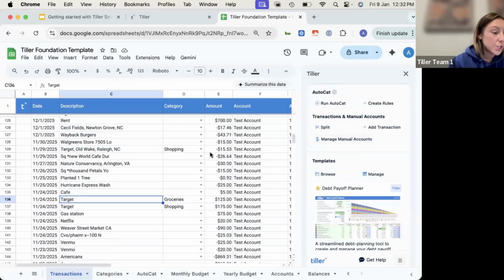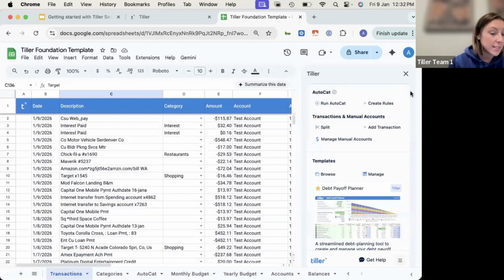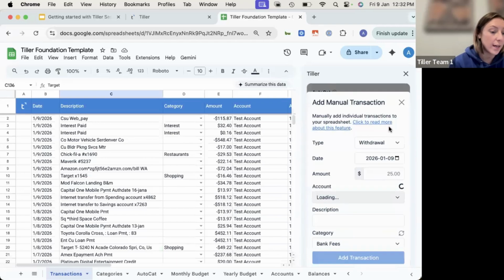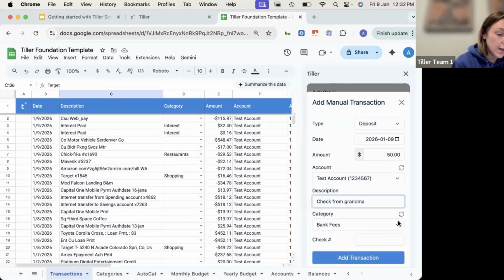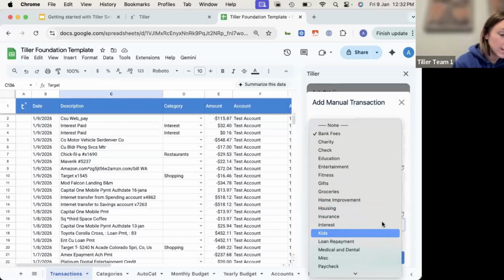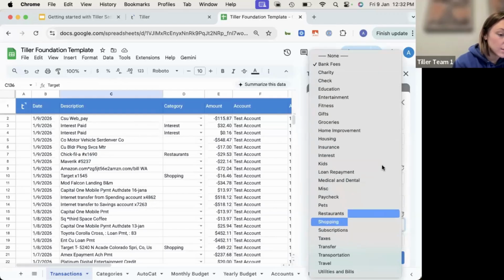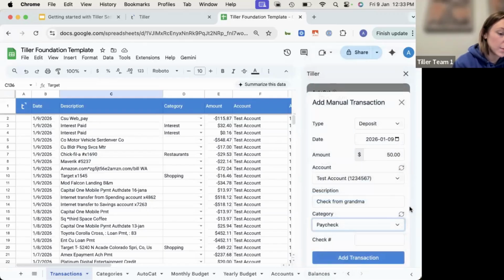Okay, another thing you can do is to manually add a transaction. So I'm going to go ahead and do this. Let's say it's a deposit. I'm going to say maybe it was my birthday and my grandma gave me a check for $50. I'll go ahead and mark this as, I'll say it's a paycheck because it's income and I don't have another income category.